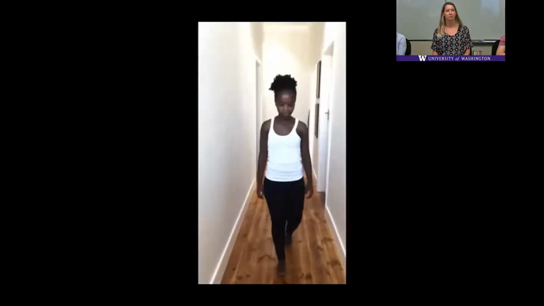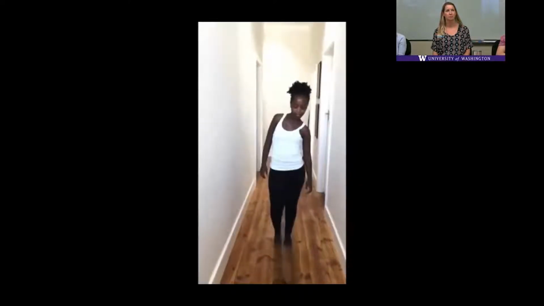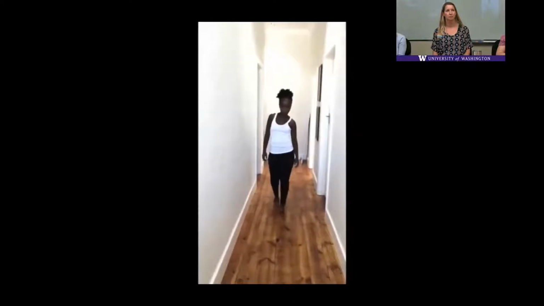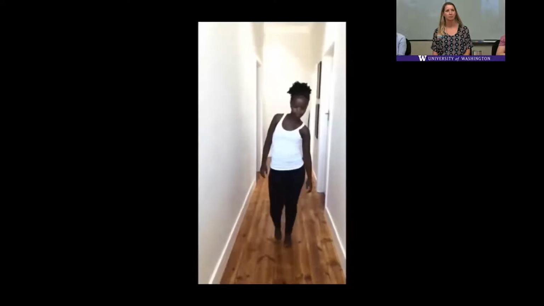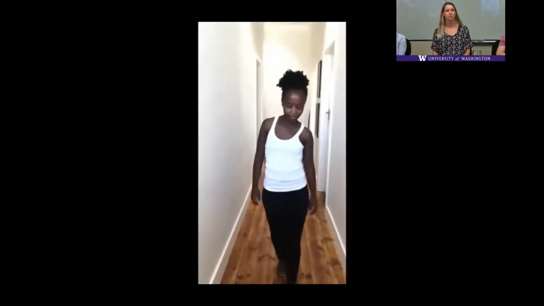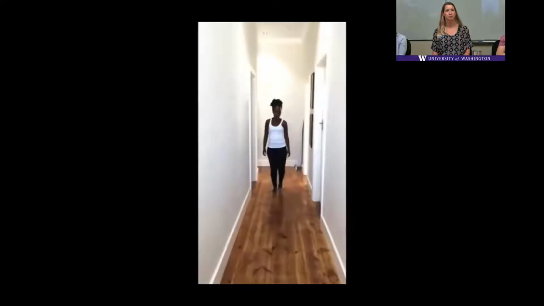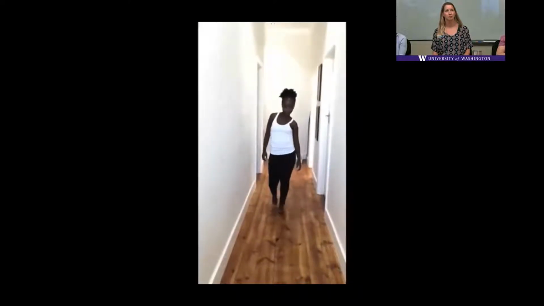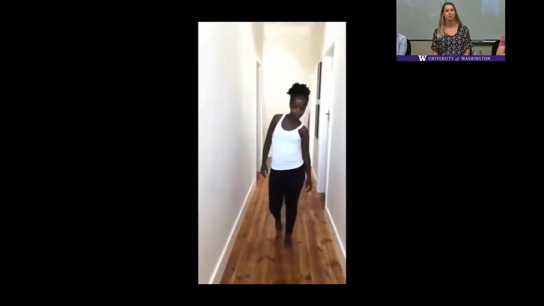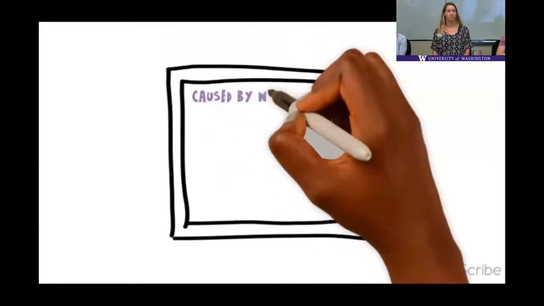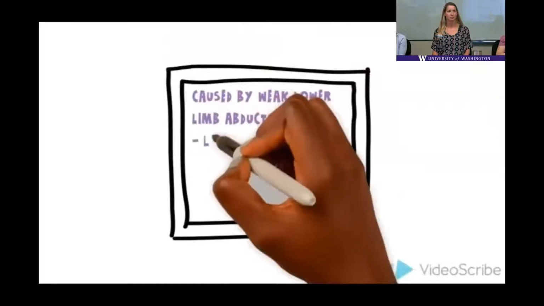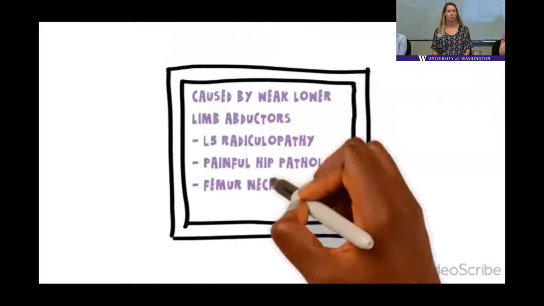This would otherwise result in a fall, but as demonstrated in this video, our model stops herself from falling by throwing her weight over to the affected side. This is observed by viewing her shoulders, which drop towards the affected side. Less obviously, you might also be able to see her pelvis dropping on the opposite side. It is important to perform the Trendelenburg test to confirm this. This is caused most commonly by weak abductor muscles, as seen in L5 radiculopathy. Other causes include dislocation of the hip.